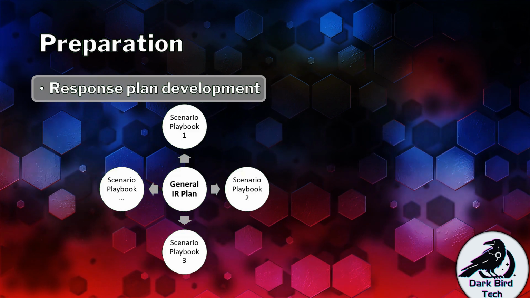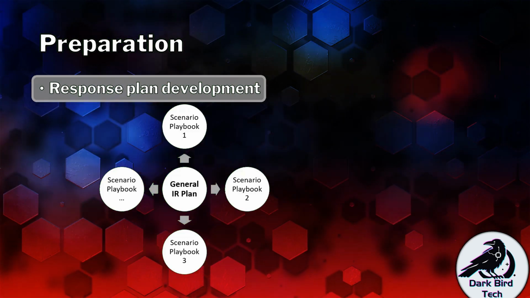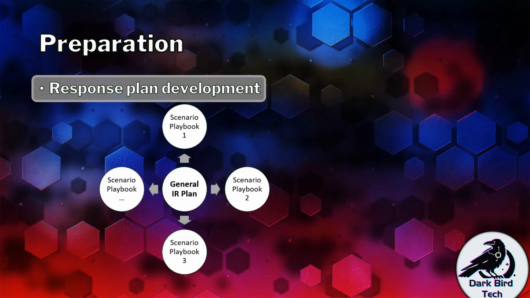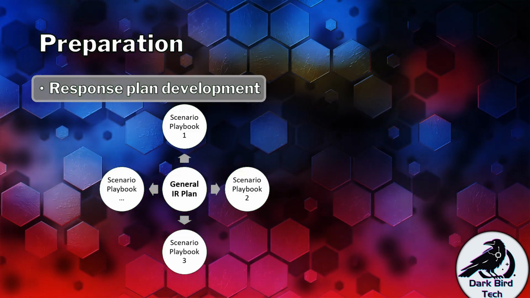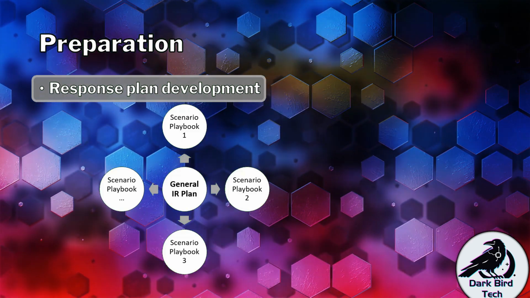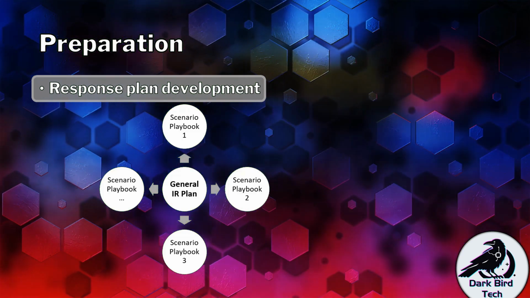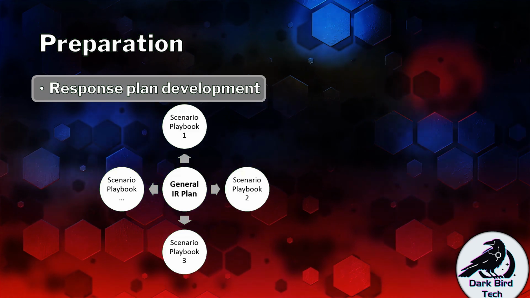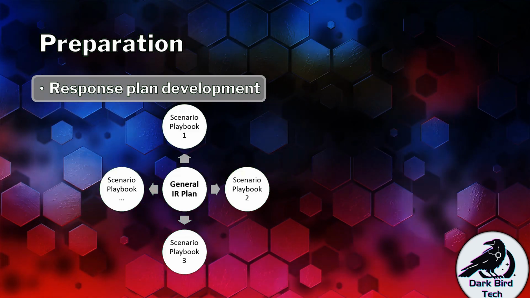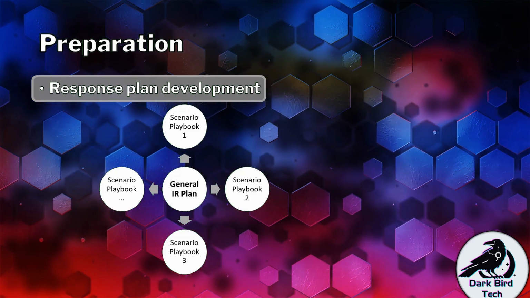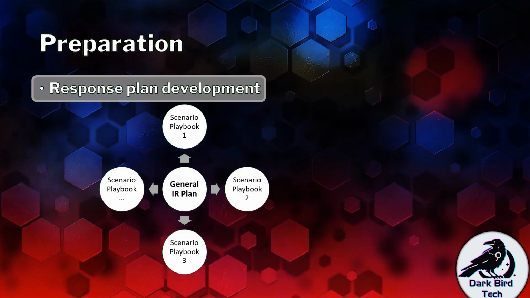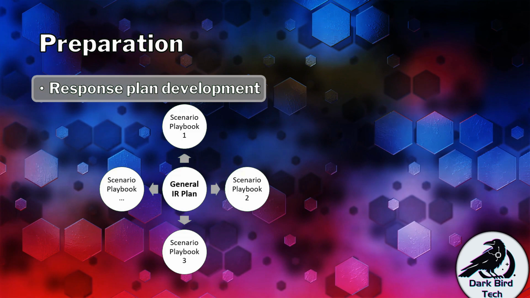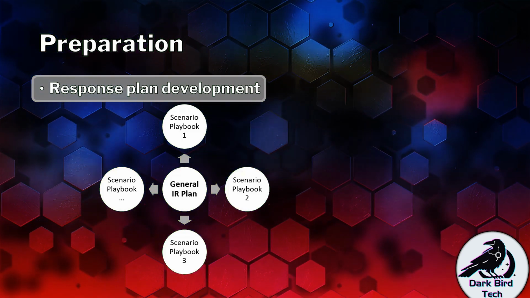Also, while creating those scenarios, it's usually a good idea to do your worst case scenarios first, because while you're still working through all the various scenarios and levels of them, if one of those incidents does happen, hopefully you've already worked on the worst case scenario of that incident and you've got your plans in place. The goal here is that the playbooks are going to give you the details of what to do in the situation, whereas the general incident response plan is more a case of what you should do in general for an incident response activity.